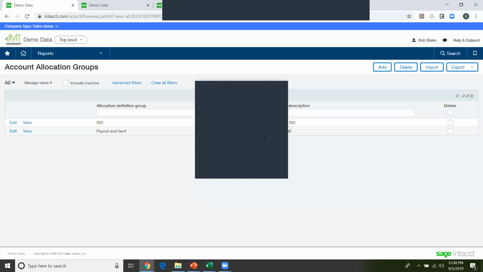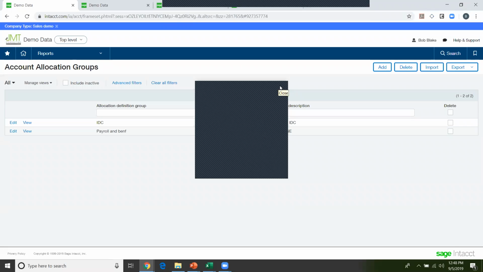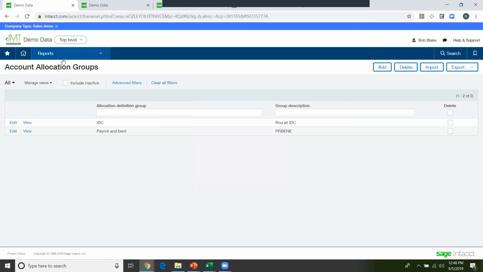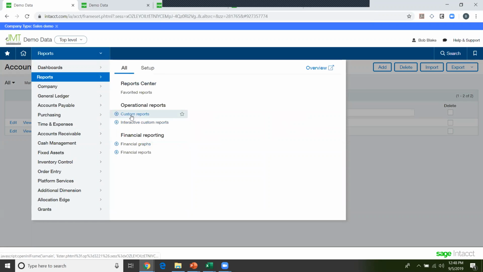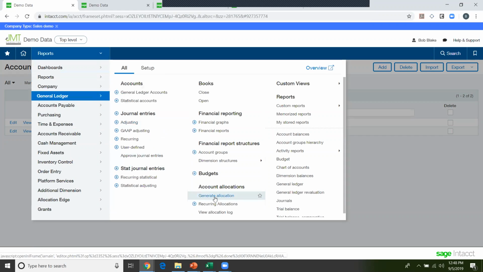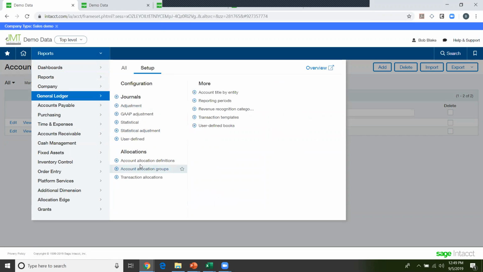Someone asked if you have multiple allocations, can you upload them, or do you set them up one by one? I would duplicate them. I haven't looked at the import template for allocations, but seeing how the screen is set up, it's kind of like the one for transaction definitions, so it might just be easier to set it up. Once you've got one type, you can duplicate them.